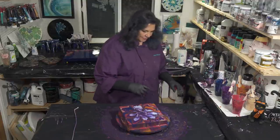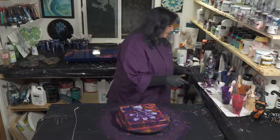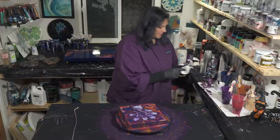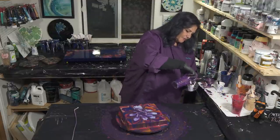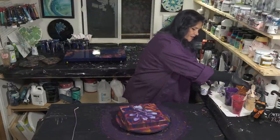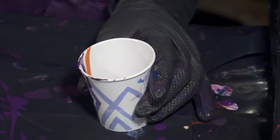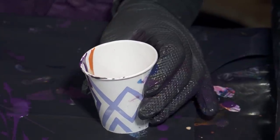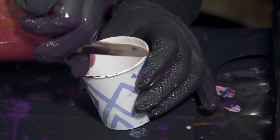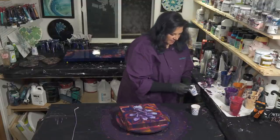We'll try that. Unfortunately, I'm out of my Prussian Blue, so... That's okay. All right. So we'll just layer a cup with these colors. We're going to start with the permanent violet dark. Can you set it down? Let me go out of the gold. Gold. Crimson. Get some velvet in there.